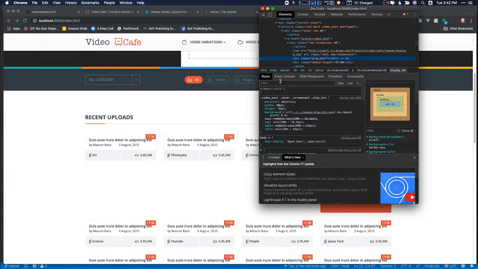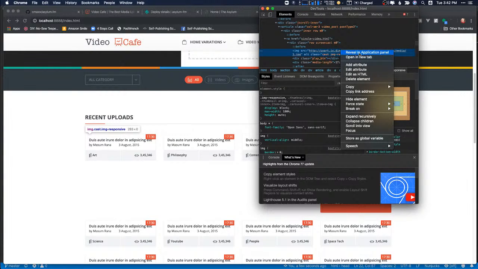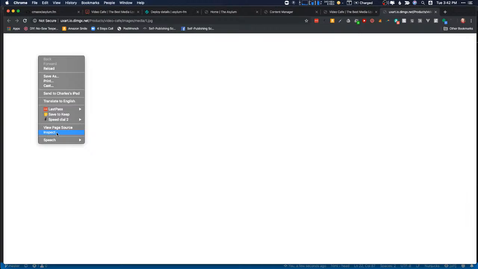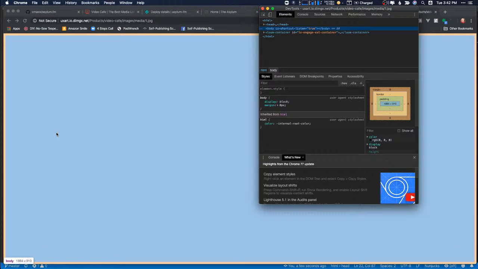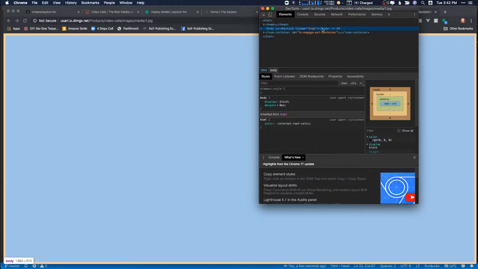Inspect. Let's see. Yeah, so this UX art, blah, blah, blah. Here we go, open a new tab. See that there's nothing here. So it's an empty body.